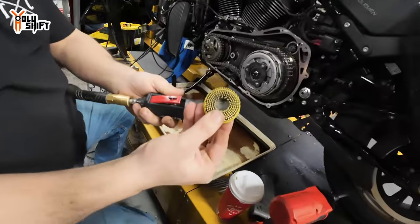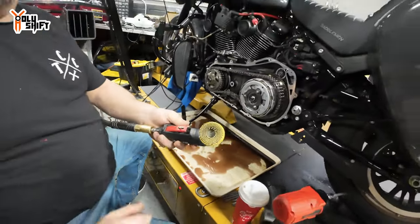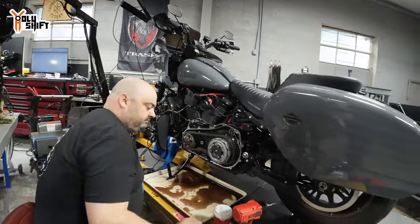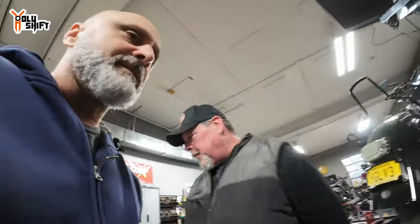Smooth it out. The bristles won't harm the surface. All right, cool. Use the 3M pad and start to take material. Mm-hmm. It is about the little things that make the job easier. Yeah.